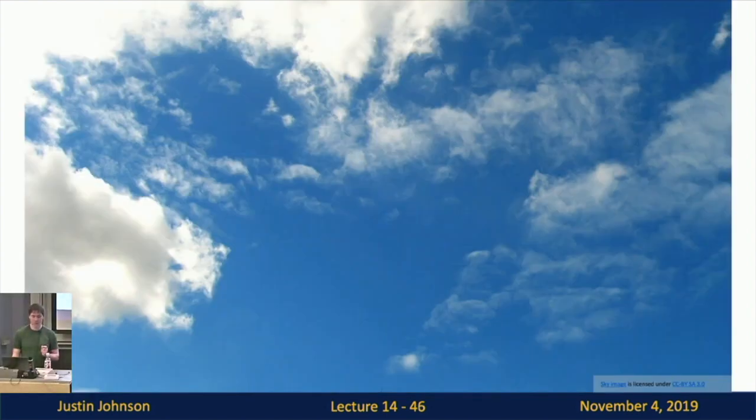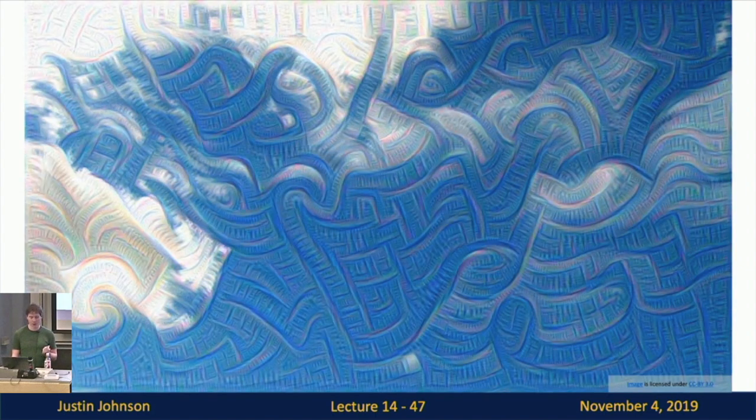So the way this works is we start with this image of a beautiful sky, and then run the DeepDream algorithm to amplify existing features. Whatever features are recognized in this image, we want to amplify them, and modify the image to cause those recognized features to be amplified. After we run DeepDream on some layer of the network, we get some output like this. Here we've run DeepDream on a relatively low layer of the network.